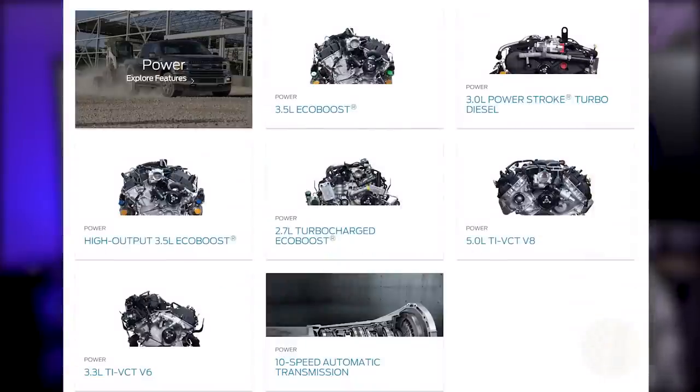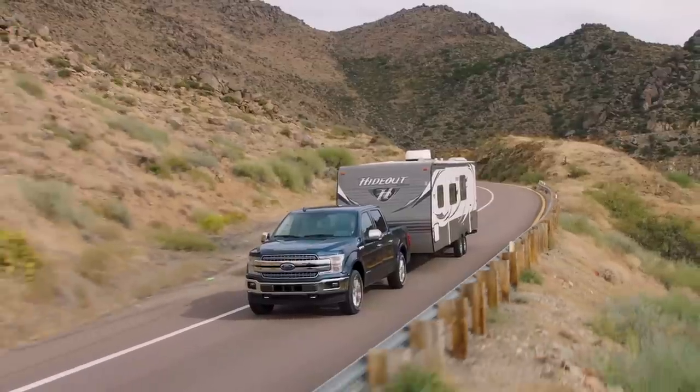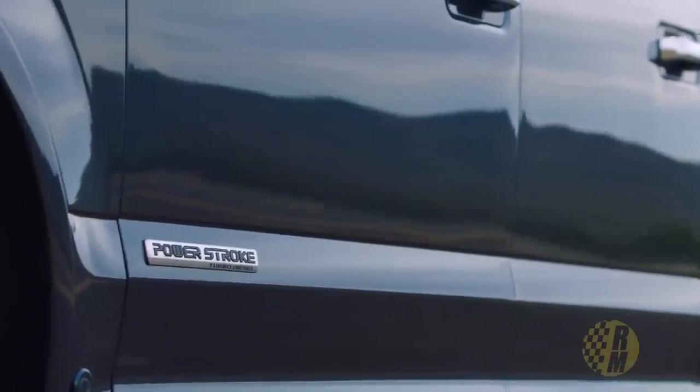What about the powertrain for the next F-150? Right now we have six different powertrains along with a 10-speed automatic and a six-speed automatic transmission. I'm expecting the 10-speed to repeat — it's a pretty solid transmission Ford has been using for a while, co-developed with GM. So right now we have a 3.5-liter EcoBoost, a 3.0-liter Powerstroke turbo diesel, a 3.5-liter high output EcoBoost used in the Raptor, a 2.7-liter turbocharged EcoBoost, a 5.0-liter V8, and a 3.3-liter V6. This is the number one selling vehicle in North America, so it's entirely possible they're going to keep all these powertrain options.